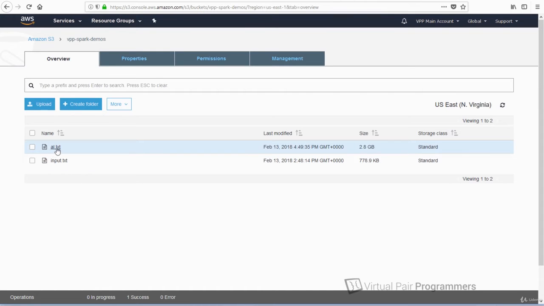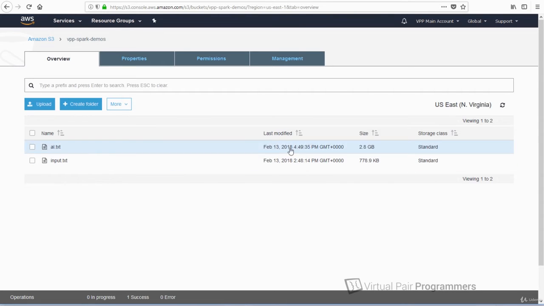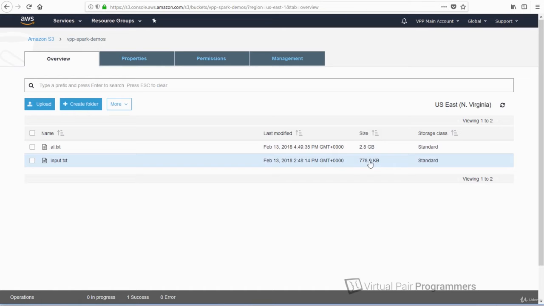This al.txt file, by the way, is just a multi-gigabyte file that I carry around with me on a USB stick just for stress testing and doing basic benchmarking. That file's kind of big enough to give me long-running jobs on my clusters, without them just immediately finishing like probably this file is going to do. You don't need that file, but I might use it in the chapter on performance. Anyway, we've got the input.txt file in place.